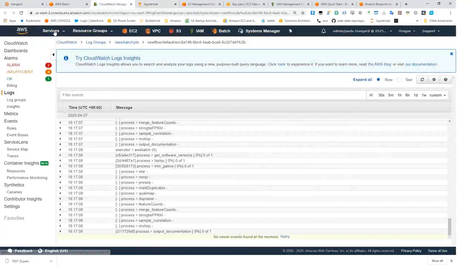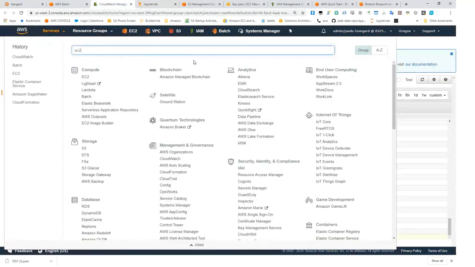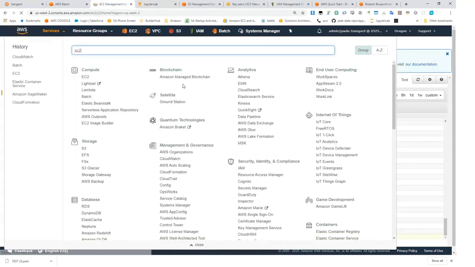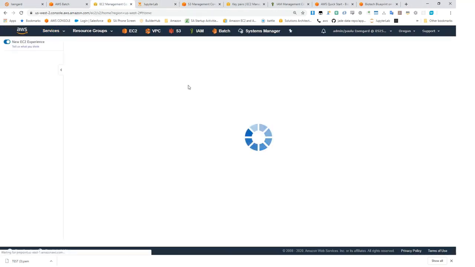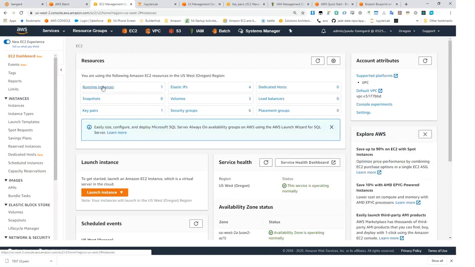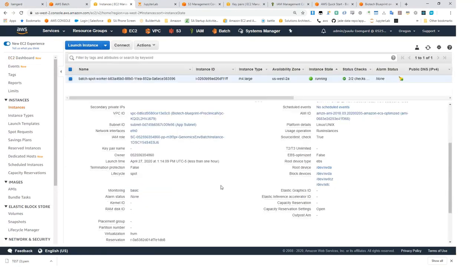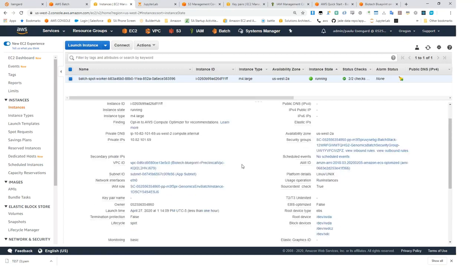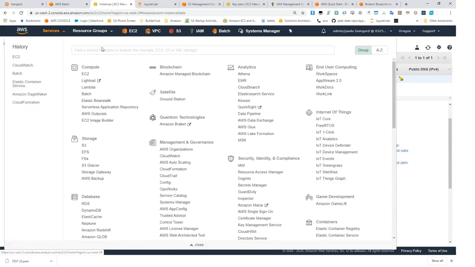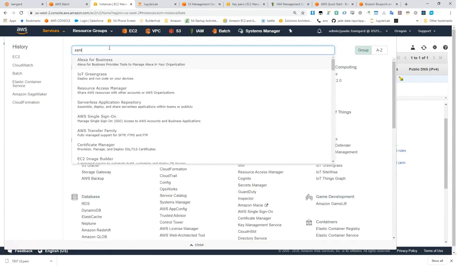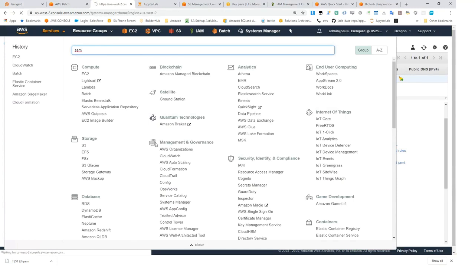One more thing that I wanted to point out is host access. These EC2 instances that launch, you'll notice that we don't specify any key pair. One of the ethos of the biotech blueprint is to avoid using key pairs when possible. You'll see the key pair is blank. So if you want to get host access onto these machines, you'll want to use AWS Systems Manager.